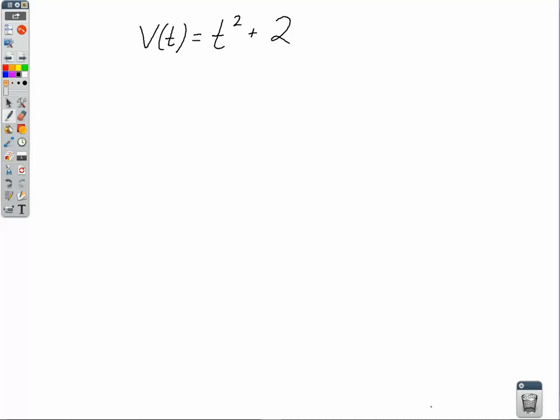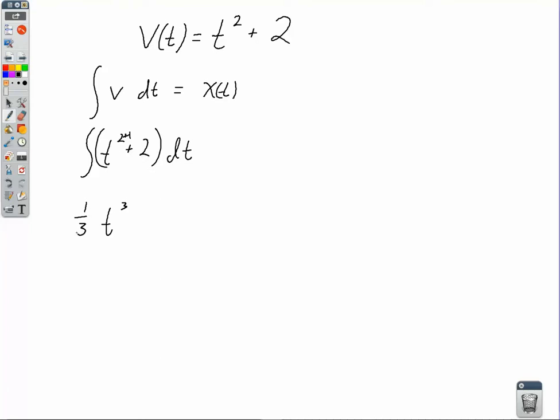So there's our velocity function derived in the last part, and we're going to integrate the velocity function with respect to t, and that is going to give us our position function at any time t. So let's go ahead and do it. We're going to integrate t squared plus 2 with respect to t. And taking the antiderivative, we end up with, again, remember you add 1 to the exponent, so it's t cubed, and the coefficient gets divided by that new exponent. So a third t cubed plus, remember that's really t to the 0, and we add 1 to the exponent, we get t to the first, 2 divided by 1 is 2, and we get the pesky c. You've always got to put the c in there. So this is our position at any time t.